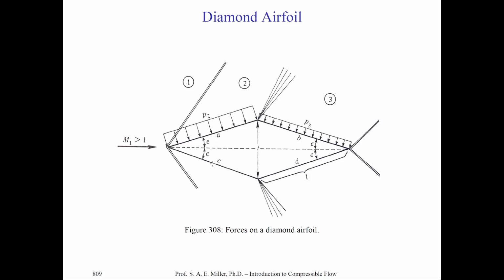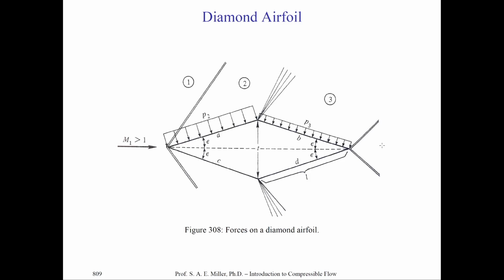Since this particular case is symmetric, we would label the upper parts of the flow 1, 2, and 3, and maybe 4 after the last trailing shock. The bottom parts of the flow might be, say, 5, 6, and 7. But of course, 2 would be equal to 5, and 3 would be equal to 6, because we have a symmetric flow. And so we only have to calculate the flow over the top of the airfoil, as long as the airfoil is symmetric, the flow is steady, and we are at a 0 angle of attack.